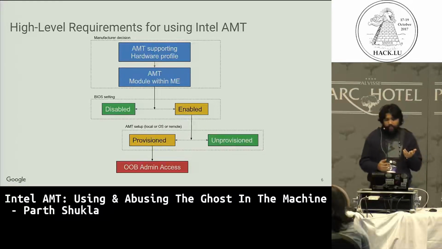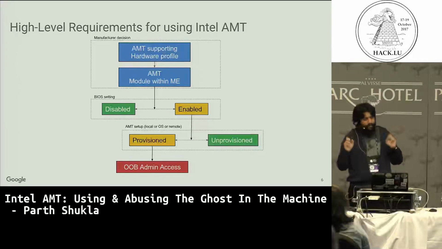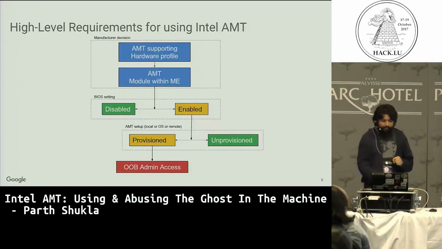Because of manufacturer decision, AMT is not always present in most consumer devices. From my understanding, the ME module and the AMT module cost extra for manufacturers in licensing fees from Intel. But business desktops or business laptops usually come with AMT as an add-on feature, and it's usually also enabled by default in the BIOS. Some of the more beefier spec consumer devices also fall into this category because they're sort of business devices.